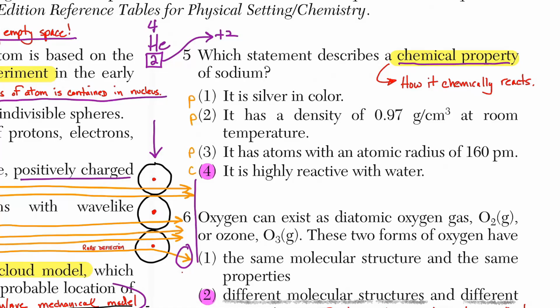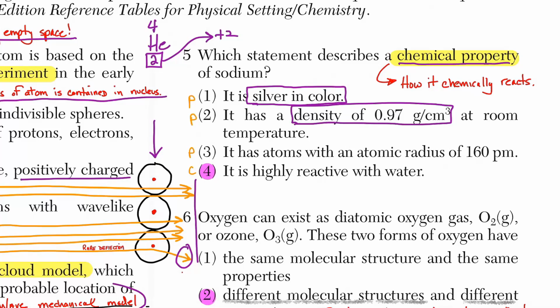So if you look at your choices, the color of silver is not a chemical change, because we can identify this property without reacting it or changing it. Remember, chemical changes means that there's going to be a new formula, a new set of properties resulting from a chemical reaction when you make a new substance that has new properties by breaking or making bonds. Identifying something's color doesn't do that, so it's a physical. The density of something is also a physical property, because we're not what? We're not seeing something change to do that.